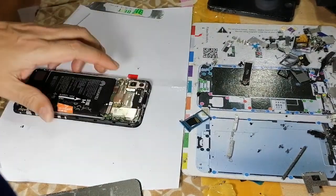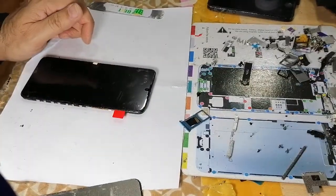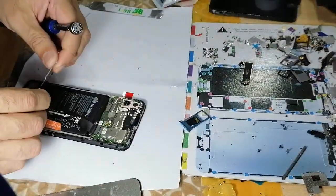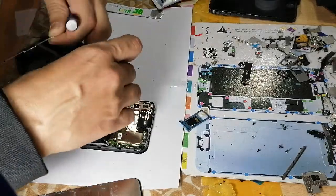Okay. Now the last step. Now we have checked already. The LCD is working fine. So the last step is to connect this cable here.